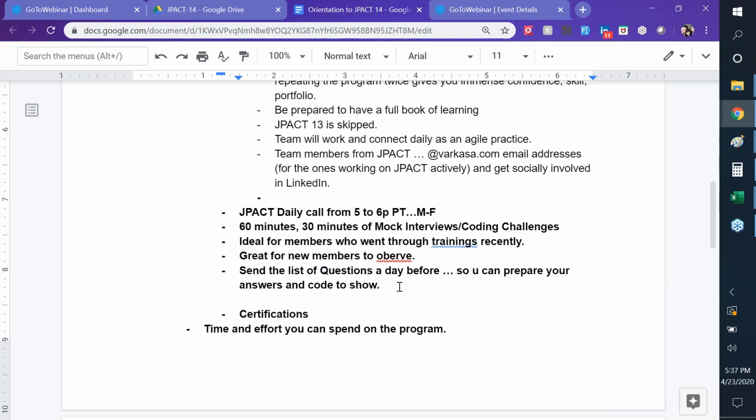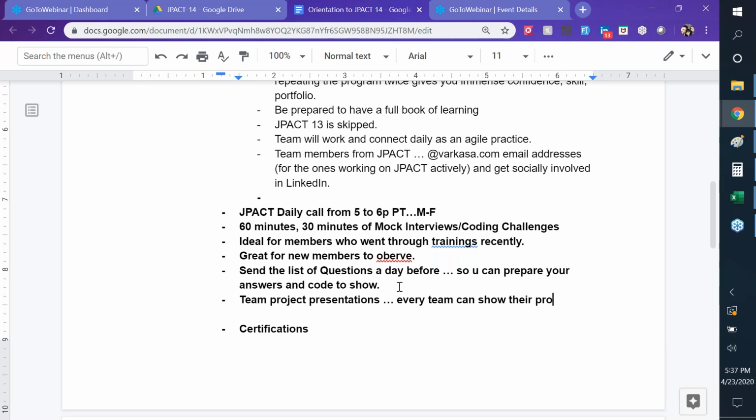Apart from this, we can also do team project presentations. Every team can show their progress, what is happening, and share their challenges.